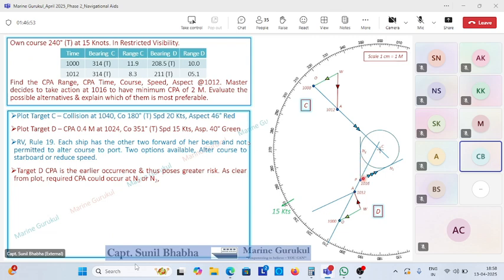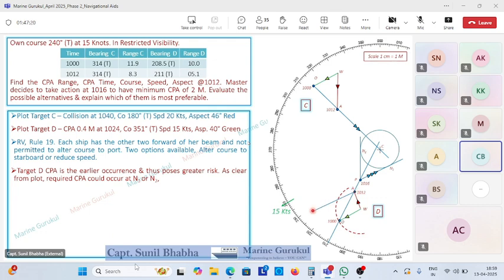So what we do first is we pick up the line of approach Papa November 1. We align our parallel ruler to this particular line, take our parallel ruler to point Alpha and draw a line parallel to our new relative line of approach, that is Papa November 1. So you can see this line coming up on the plot.